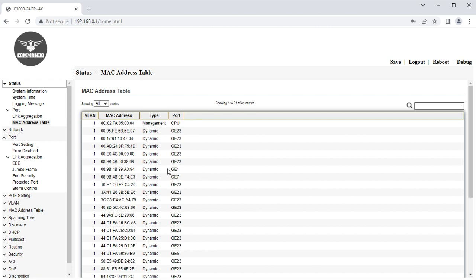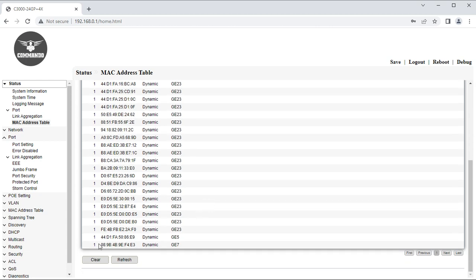There are two types of MAC addresses, static and dynamic. Depending on their type, MAC addresses are either stored in the static address table or the dynamic address table along with VLAN and port information. Static addresses are configured by the user and therefore they do not expire. This page describes how to add a MAC address to the system. It covers configuring a static MAC address and managing dynamic MAC addresses also. So it gives varied information of VLANs, MAC addresses for that VLAN, the type, and the port number. You can clear and you can again see the table.